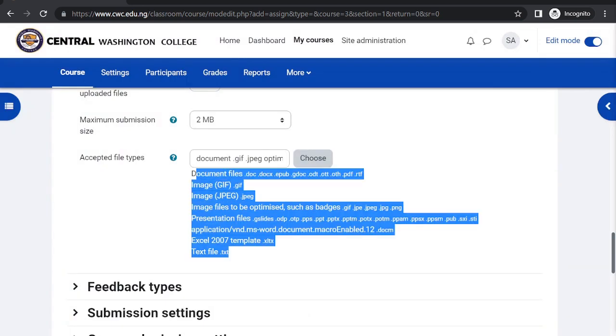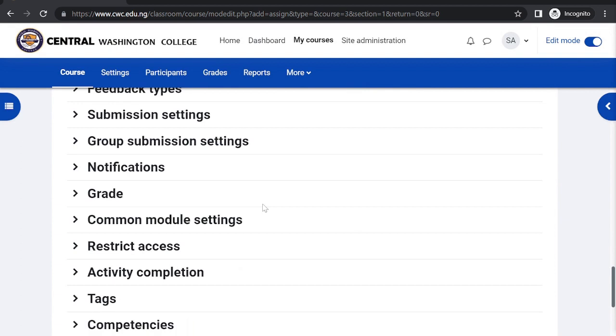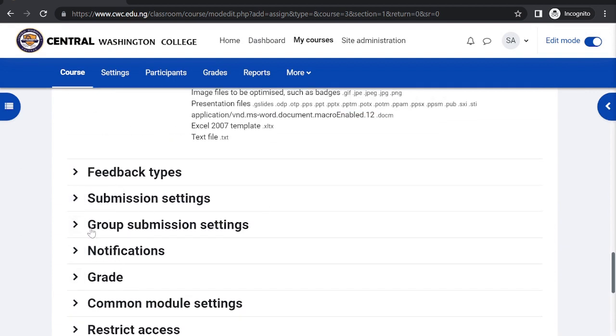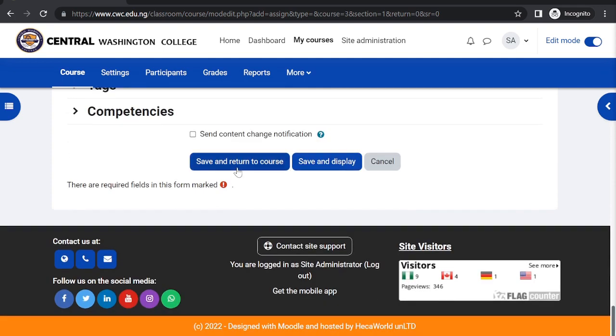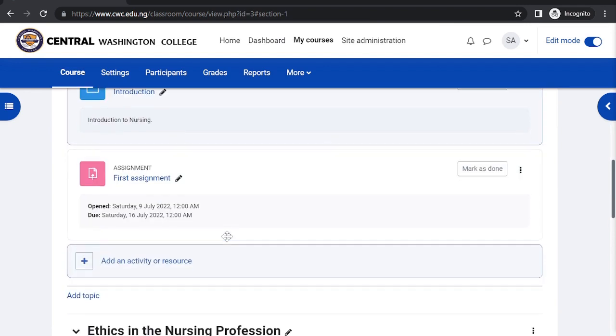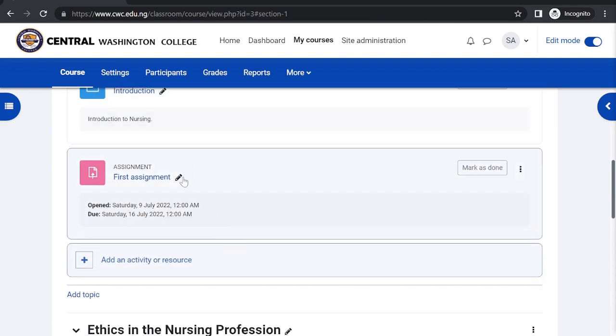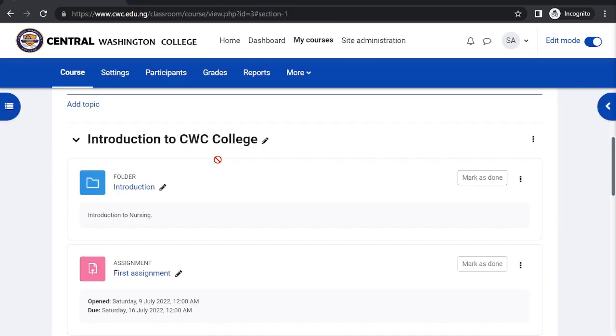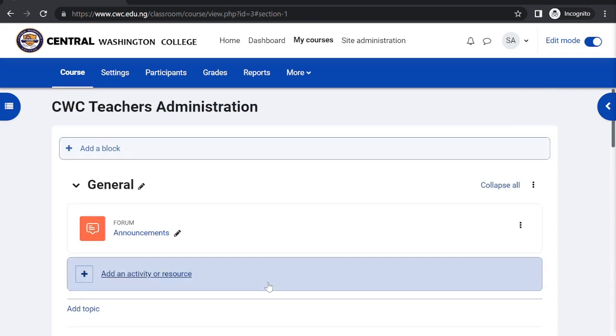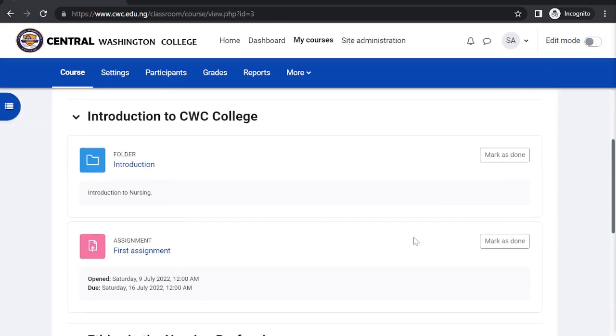So these are the file types that the students can submit. And then there are other things you can click here: submission settings, and so on and so forth. You can read through and select whatever works for you. And then of course I omitted, let's edit this, not this one here, edit settings, because I want to notify the teachers of the changes. Again, this can apply for teachers and students, but whoever is enrolled in that course can view this. So that's it. So let's turn off the edit mode and see how it looks.